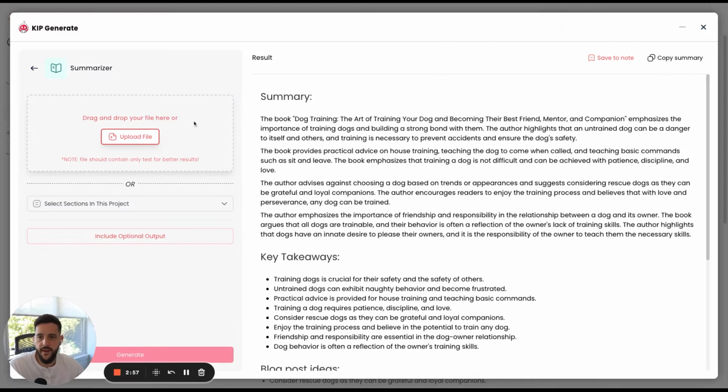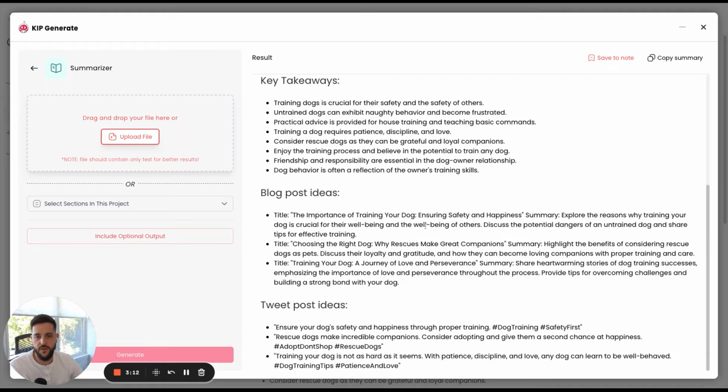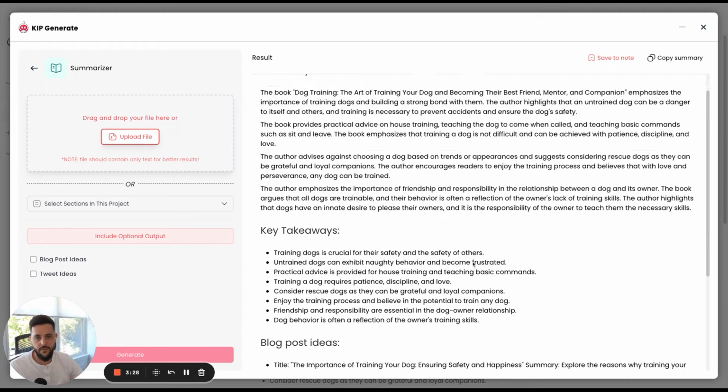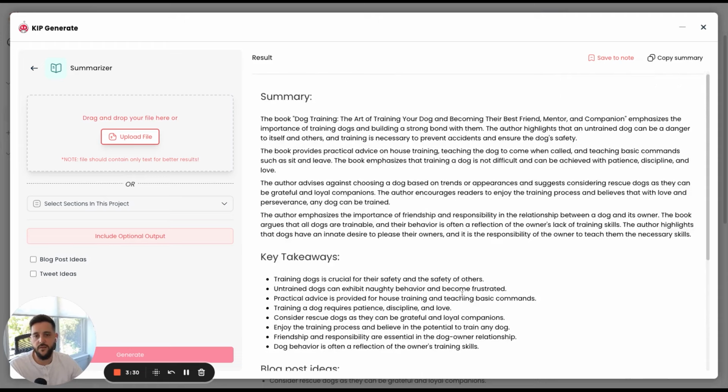We're going to be adding two more things. One is you can pass in an article URL. So instead of dragging a file in, you can pass a URL. It's going to take that content and, again, perform the same thing here. And yeah, these, again, are optional. And the other one is a YouTube link. So you'll be able to pass in a YouTube link. It's going to transcribe it. It's going to consume it and then spit out, again, a summary, a key takeaway, and then these optional parameters if you have them selected.